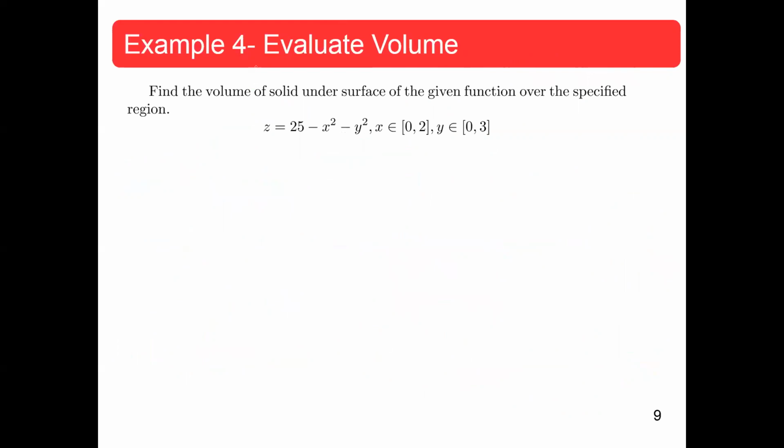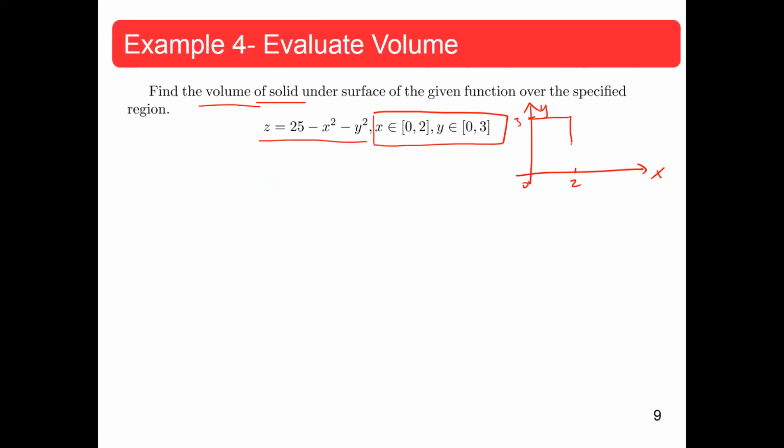So next example, let's look at an application. Let's find the volume of the solid under the surface of this given function over the specified region. If we sketch this region, you can tell that x is between 0 and 2, y is between 0 and 3. So this region R is rectangular, right?